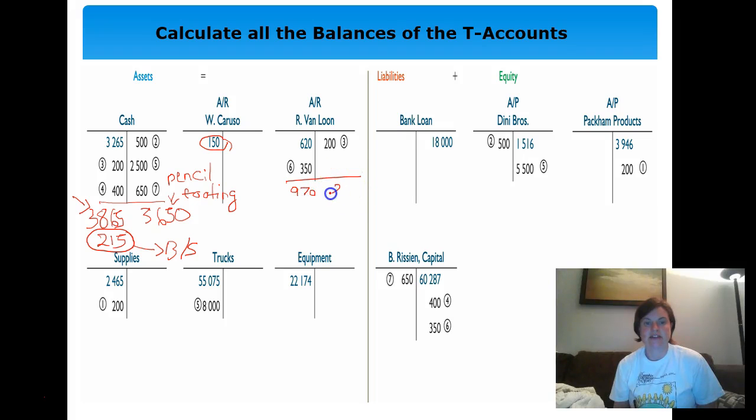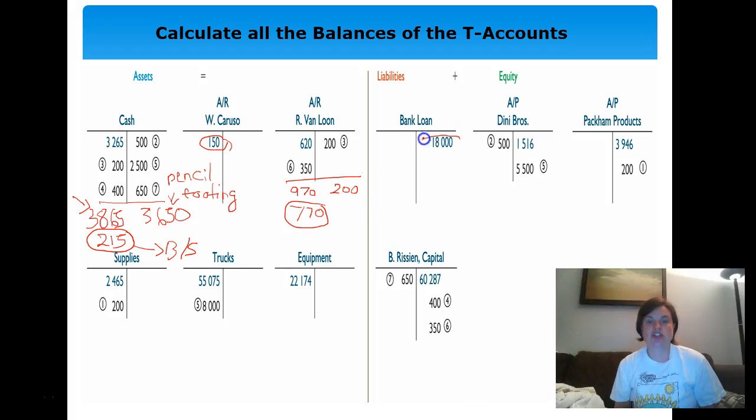$970. And this side is $200. We take the larger number, subtract the smaller number, and we get 770. And that's our final total, and it's a debit balance. The reason we write it underneath the larger number is it tells us which side it is. So this here, cash balance, is in a debit position, so we're going to write it under the debit side. This accounts receivable here, 970 is the larger value, which means we're going to have a debit balance. That's the larger number, and we're going to write that value on the debit side.